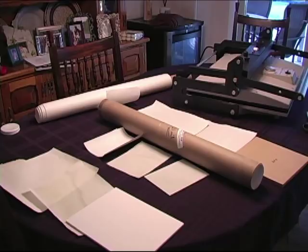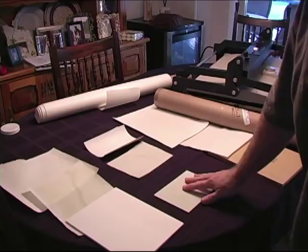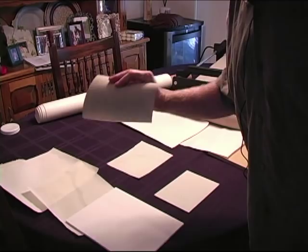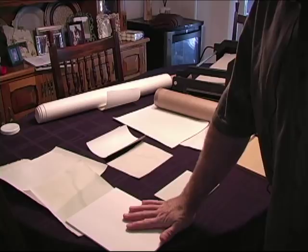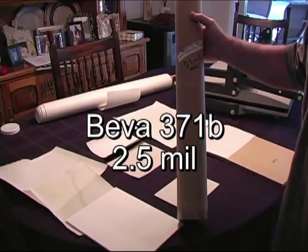To start off, you're going to need your support, which is essentially going to be the material you're using, whether it's a piece of wood, piece of gator board, piece of die bond material, or MDF. You're also going to need a way to adhere your linen, which is what this is, or your canvas, which is what this is, to your board. And that's where this special film called BIVA 371B as in Bravo comes in. I'll give you the information for the price per square inch and basically what it's going to cost you to make these panels. This is 2.5 mils.